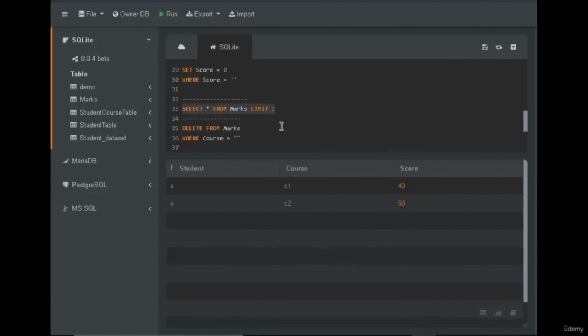Okay, let us say you want the first 2 records by doing order by scores, like the highest 2 scores. So what we can do is select star from marks, order by score in descending order, and then limit 2.